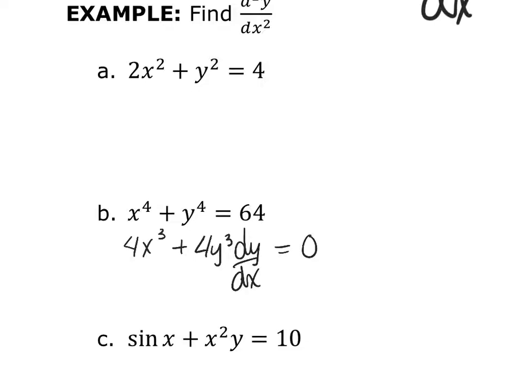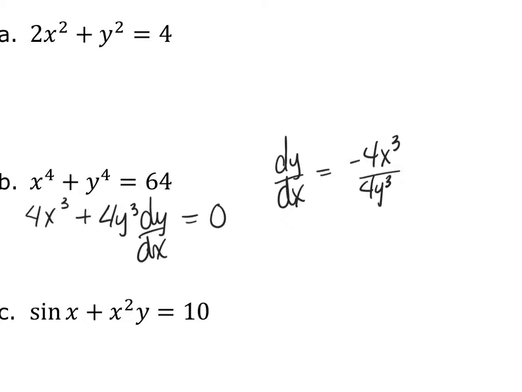So now I'm going to solve for dy dx. So dy dx is equal to negative x cubed. So all I did was move that to the other side. And then I'm going to divide by the 4y cubed. So this is equal to dy dx is equal to just negative x cubed y to the negative 3. I'm going to write it like that because I don't want to do the quotient rule. And there's a negative attached to the front.